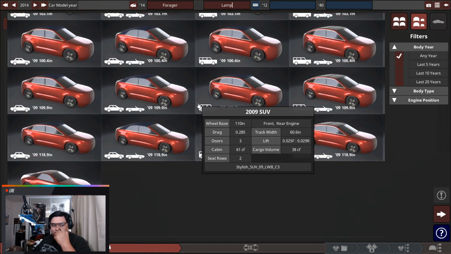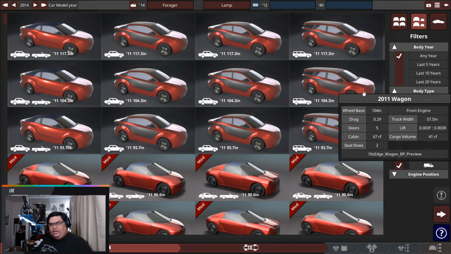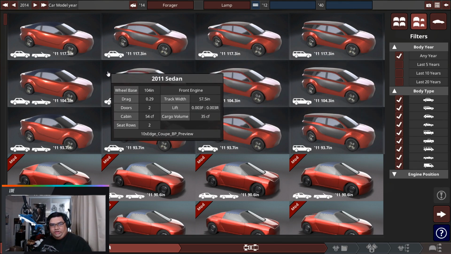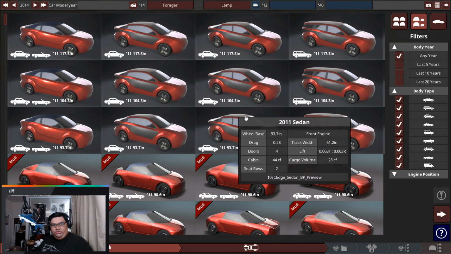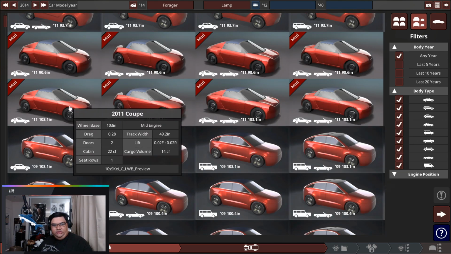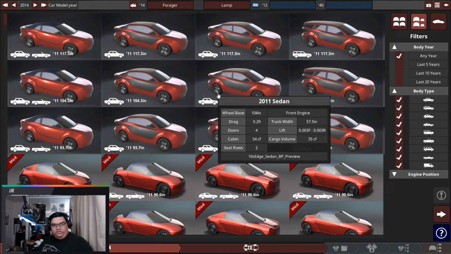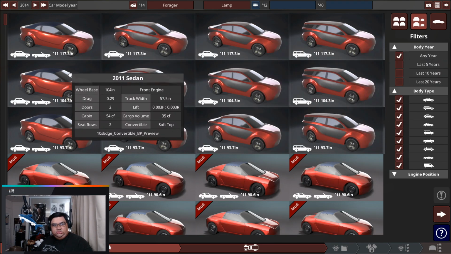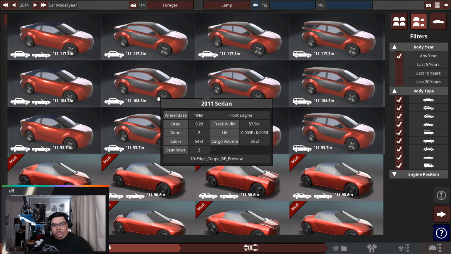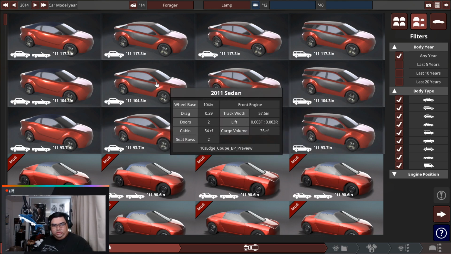Okay, so we're going to do that. We're going to make it a light vehicle because lamps are light. So it looks like the highest we go is 2011. So this is actually going to be a 2011 body style, which means I'm restricted to these body types here. So I'm going to go with the 2011 sedan. I mean, sure.